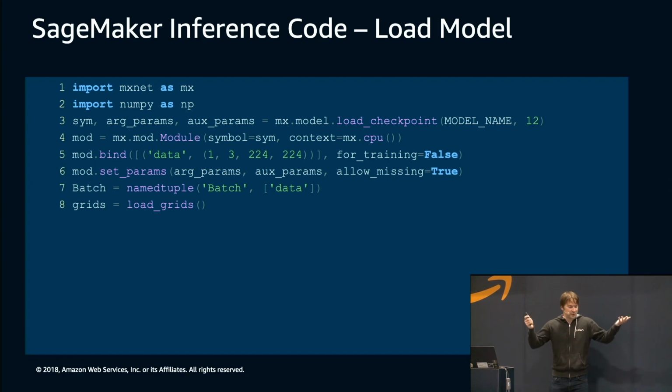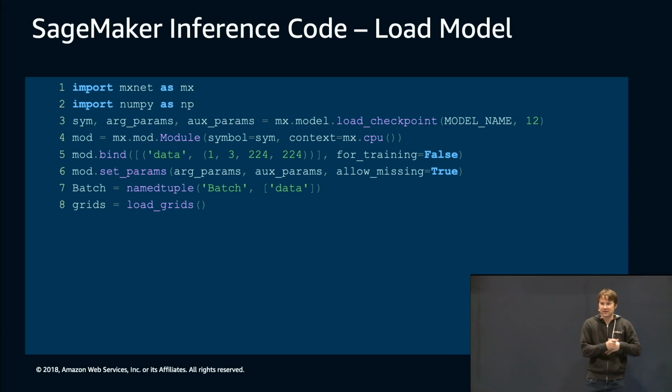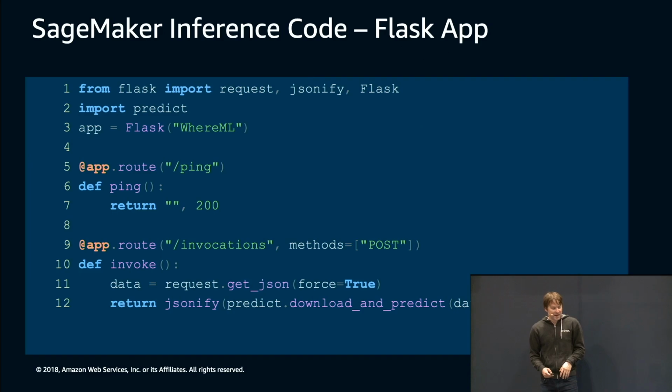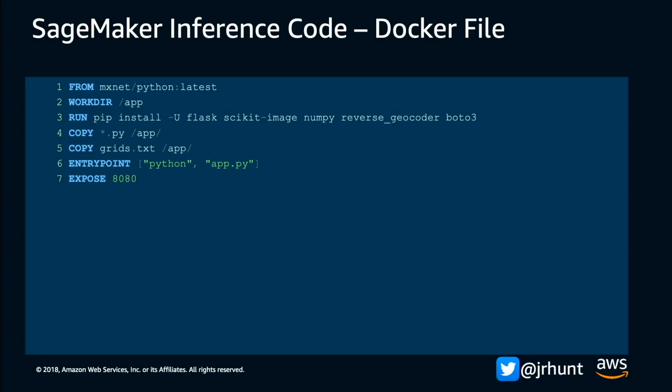So this is what the machine learning code looks like. You can see we've got 3 by 224 by 224. That's the ResNet model's input shape that we want to pass into ResNet. And then we're going to set the parameters from what we've loaded from the model. We're going to load in that grid file. We're going to forward the image that we want to predict through the network, get out all the outputs, sort them by the probability, and then return the top couple. And then we add some emojis for the millennials.